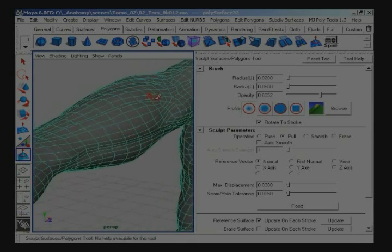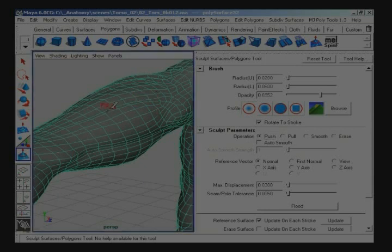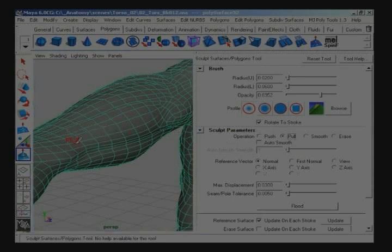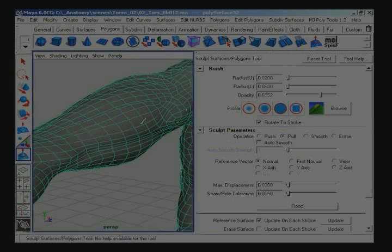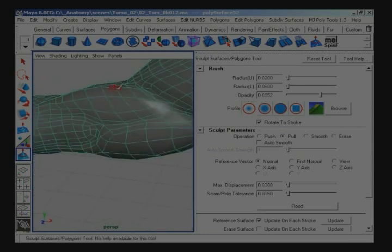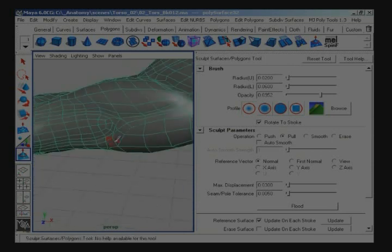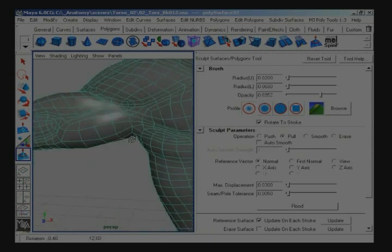Define the back here. Go to push along the normal. Push in that line right there. Define things a little better. Okay, pull out right there. Round out that form. Go to the corner here, this crevice.